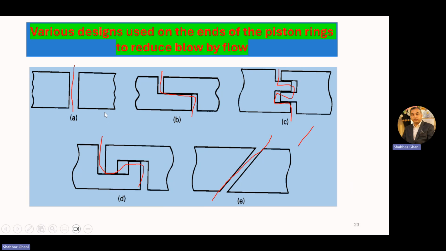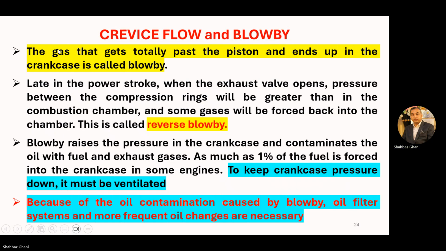So these are the two areas from where the compressed gases or the exhaust gases escape. This process of escaping of the gases from the combustion chamber to the crankcase is known as blowby. The gas that gets totally past the piston and ends up in the crankcase is called blowby.